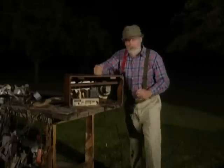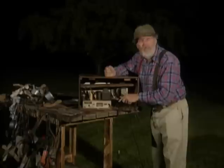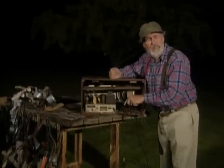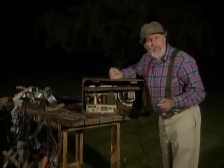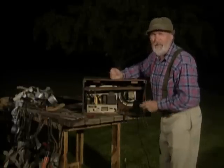We're going to take the radio apart because all we need is the transformer, which is this heavy thing that's used to step up the voltage. It does that by induction. I'm not quite sure what that is, but I've heard of people being inducted — I'm sure it's very similar. Another thing you've got to watch for is the capacitors. A capacitor can hold a charge of several thousand volts long after the unit is unplugged.